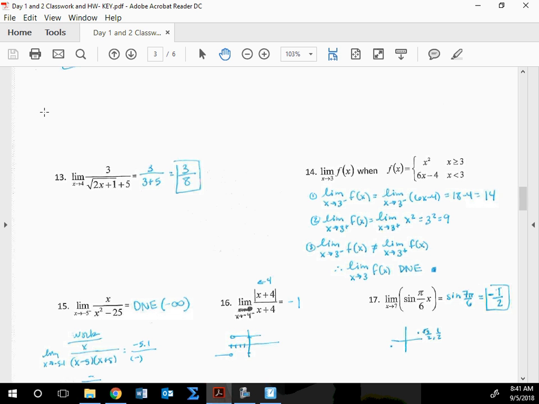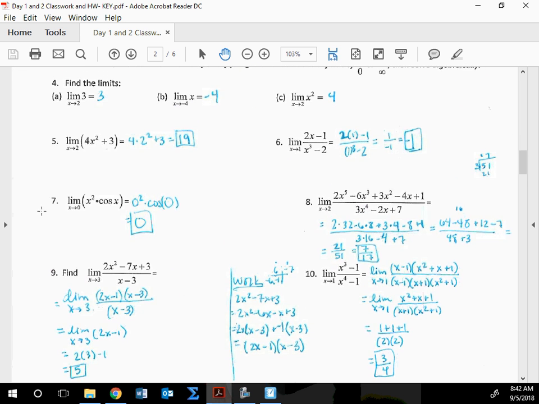For a problem like number 14, make sure that you are checking each of the conditions here. So you check your left-hand limit, check your right-hand limit, and then the overall limit. And when it comes to piecewise functions, I think we talked about this last class, AP is very picky with this. We have to specify which piece of the piecewise we're working with. So we say the limit as x approaches 3 from the left of f of x, and then you need to actually specify that that is the branch 6x minus 1. Then you can go ahead and evaluate your limit. So check the left, check the right, state whether or not they're equal, and then you can state whether or not your limit exists.